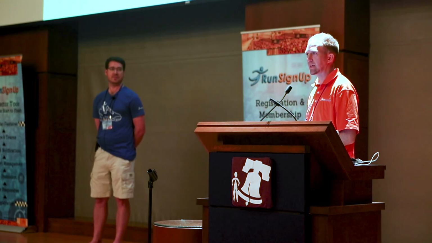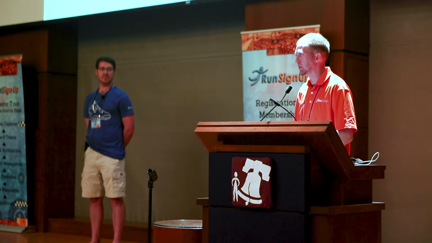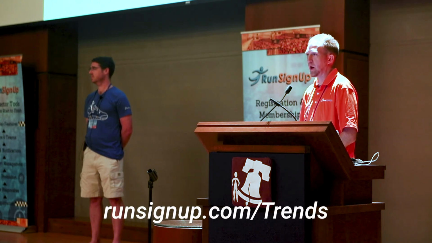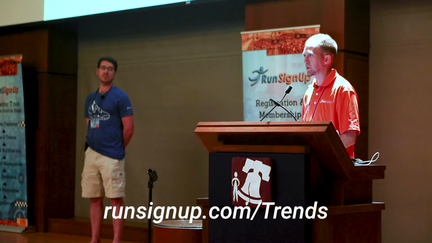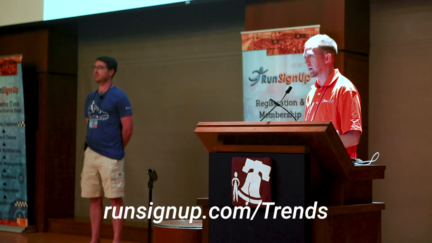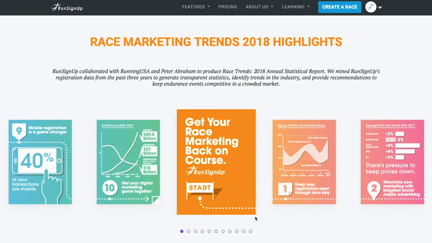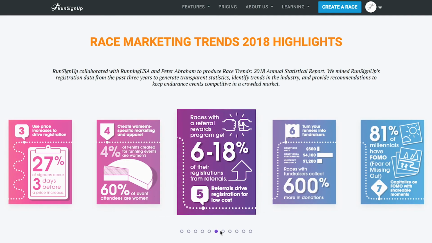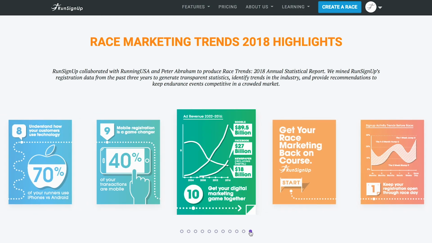If you haven't taken a look at the race trends, there are great ideas that give more of the data on what referral tracking is doing for other races, the best practices, and how to give a free race entry for referring five friends, and what that will do to your participant increase. On the back of that handout is the link. It's a very exhaustive report, but there's a lot of good information there. We also have a couple of blog posts, so it's smaller, digestible bits. Definitely take a look at that.